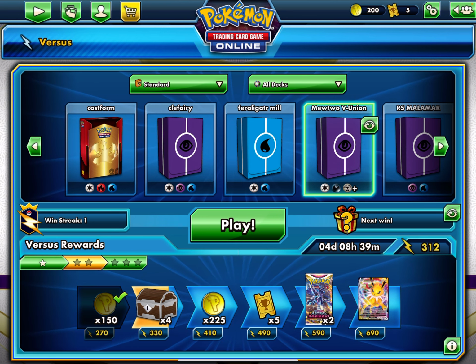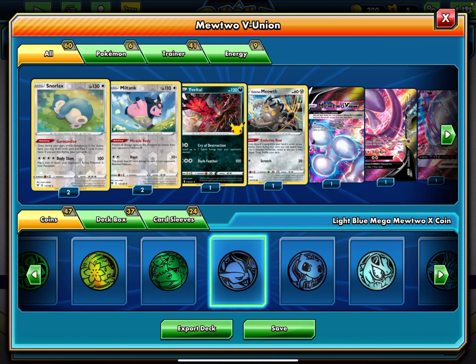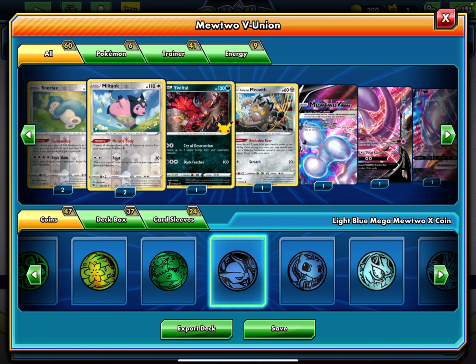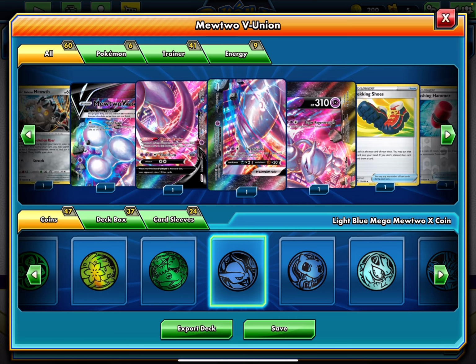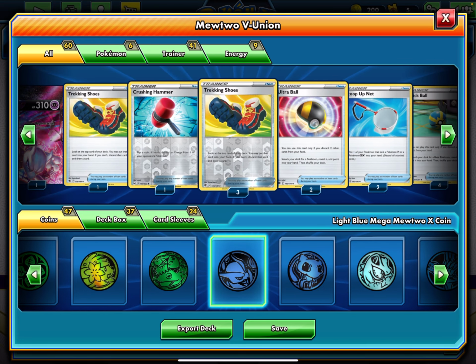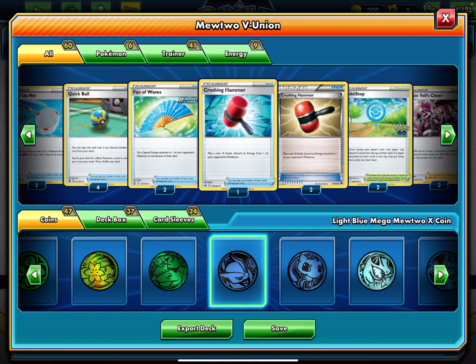Today, guys, I am going to be showing you one of the best decks to play in the standard format right now, which is Mewtwo V-Union. Ever since NAIC, when Sanders Wojcik got top four with Mewtwo V-Union, a lot of people have been trying out this deck, and it's a really good deck. I'll go ahead and show you the cards inside of this deck right now.